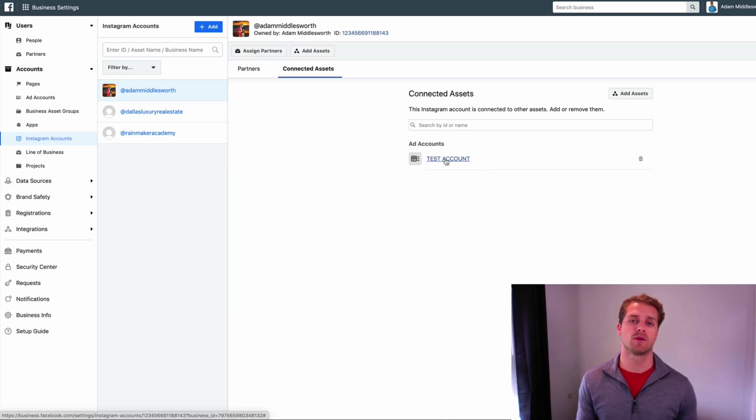That way, when you go and create your ads, you can add your Instagram profile. So if somebody clicks on your ad or your profile in the ad, it'll actually go to your profile instead of just going to a Facebook business page, right? Because we're trying to grow our Instagram. So you want this to be connected. Now that we've connected our Instagram profile to our Facebook Ads Manager, to our business manager, we can now run ads to Instagram, which is pretty cool, right?